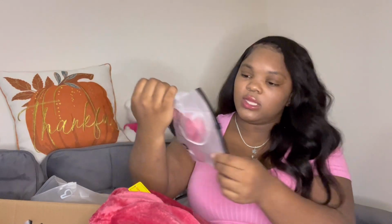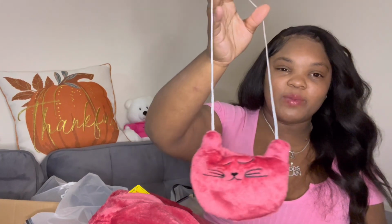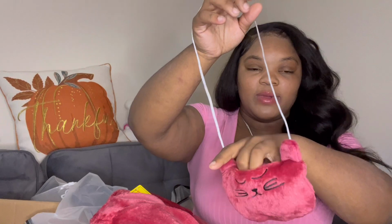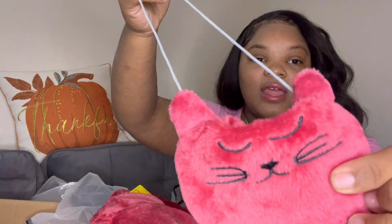Oh, this is for her too, y'all. I think this is just a... Oh, this feels good. Oh, yes. Oh, and it came with the... What is this? This is a hat? Oh, y'all, this is a purse. Okay, y'all, so I ordered her first little outfit with a pocketbook. This will be her third pocketbook because my mom got her a pink one. So, this is her third pocketbook, and it's red.